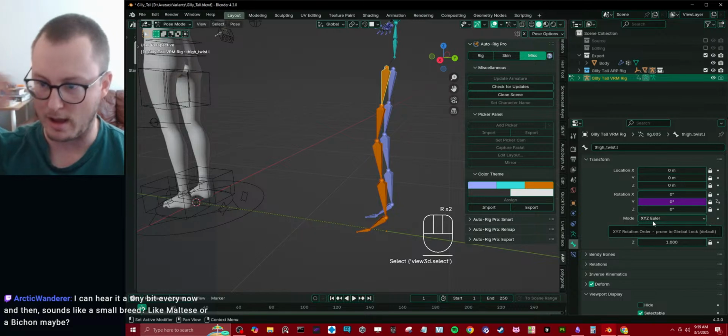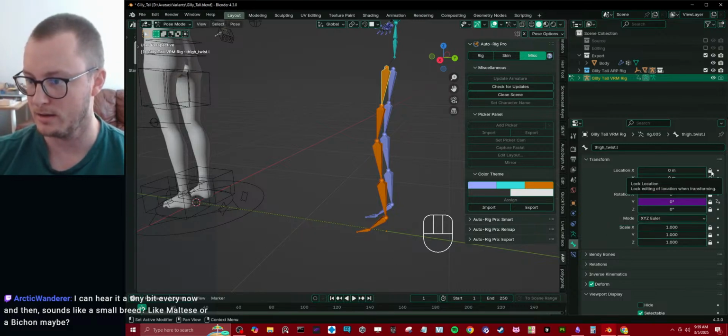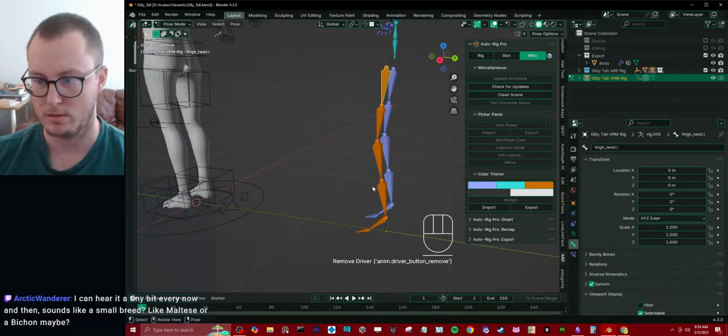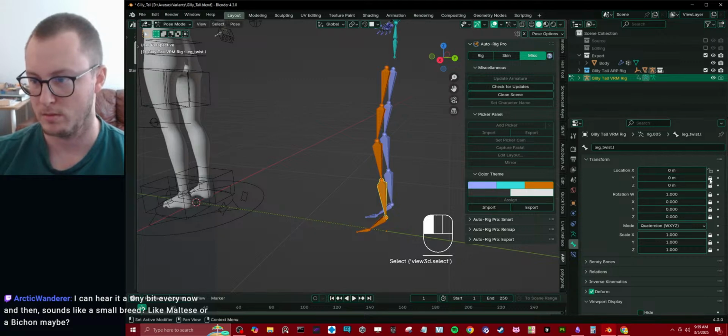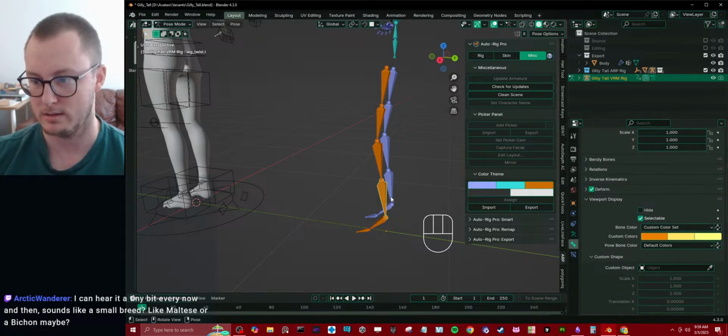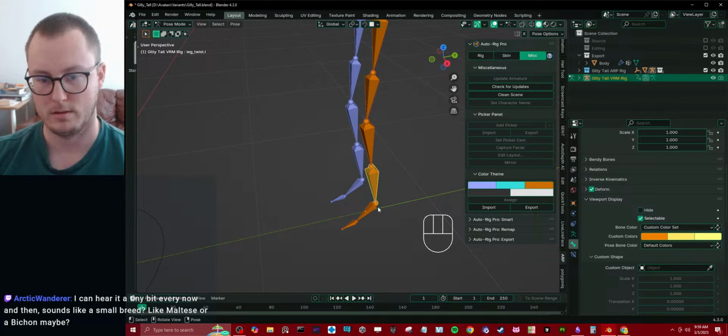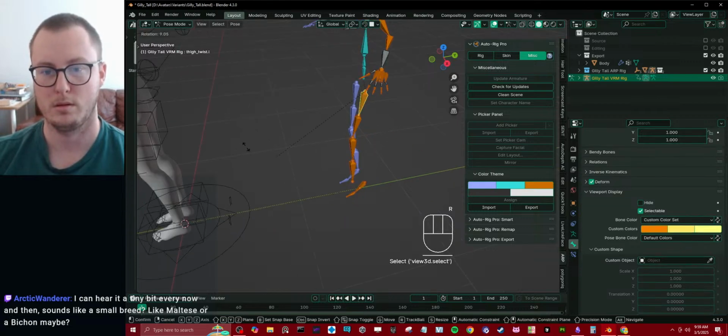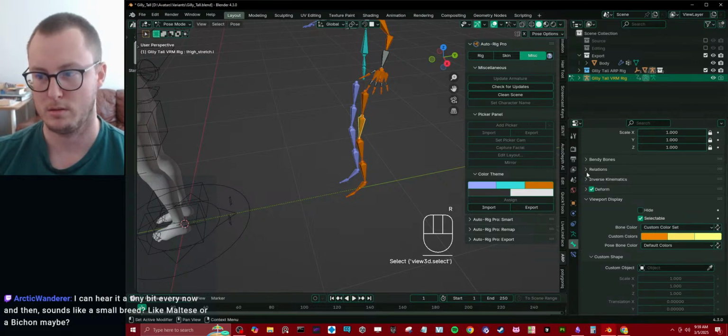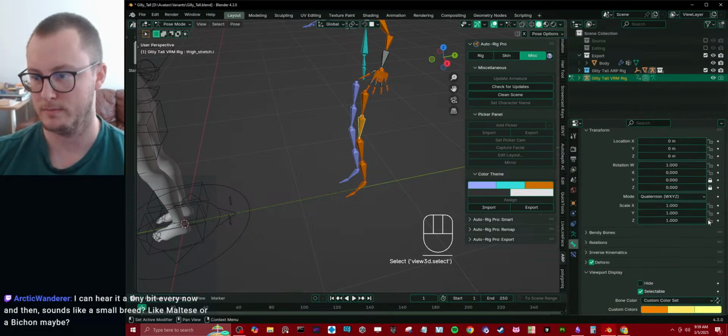It's still locked. How can I undo that? A hand. I suppose my hand.